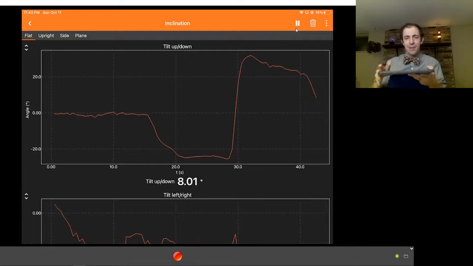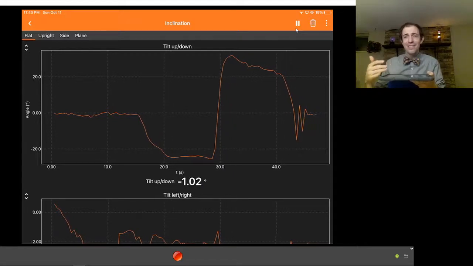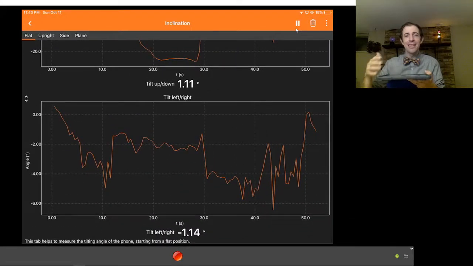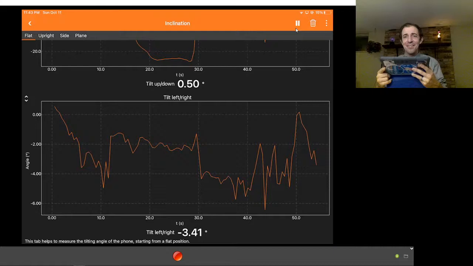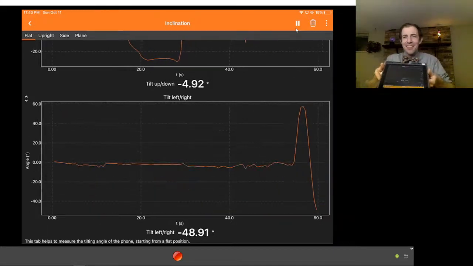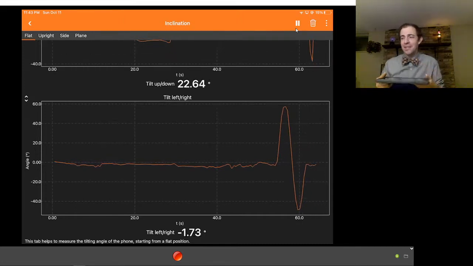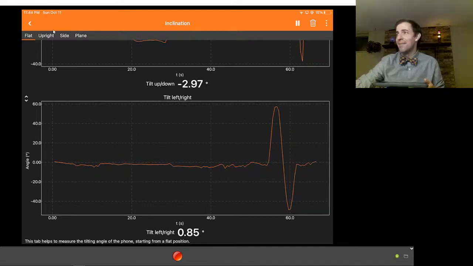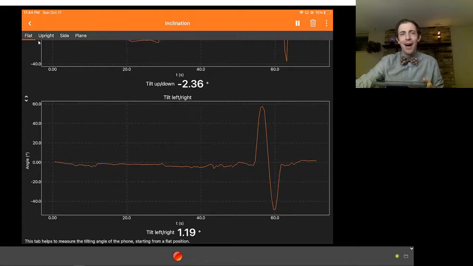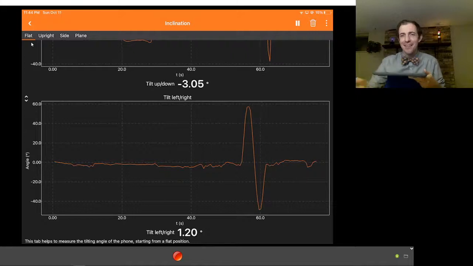If you are doing this or putting it on an angle and you're not seeing it change, it's possible that it's going just in the other axes. So down here, there is another graph tilting left and right. That is tilting it this other direction here, so tilting it along its long end rather than along its short end. So there are a couple different ways that you can tilt. If you want, later on, there are a couple other modes here for upright, side, or plane. But right now, flat is going to be the one you want if you're measuring something on a ramp.